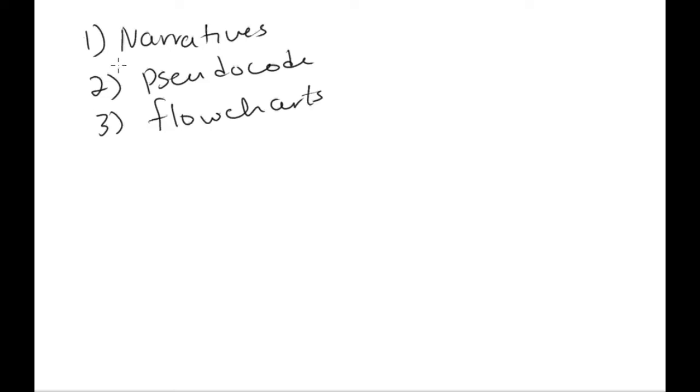Okay. Now we usually begin with narratives because it's closest to English. Narrative, also called general algorithm, is where each step in the algorithm is written in clear, simple language. It does not use any computer language or coding. Now for a first example, we're going to find the sum of three numbers. So I'm going to show you how that could be represented in the form of an algorithm.